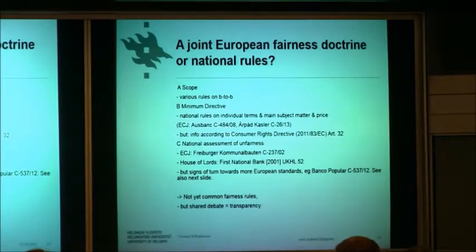And this is very clearly stated in the European Court of Justice case Freiburger Kommunalbauten, which is mentioned on the slide. The ECJ stated that even though it could interpret general criteria to define the concept of unfair terms, it should not, however, rule on the application of those general criteria to a particular term, which must be considered in the light of the particular circumstances of the case in question. So each national court has to do the assessment of the particular term in relationship to the basic rules of that national legal system.